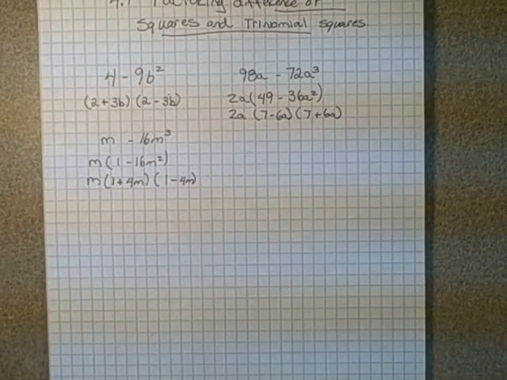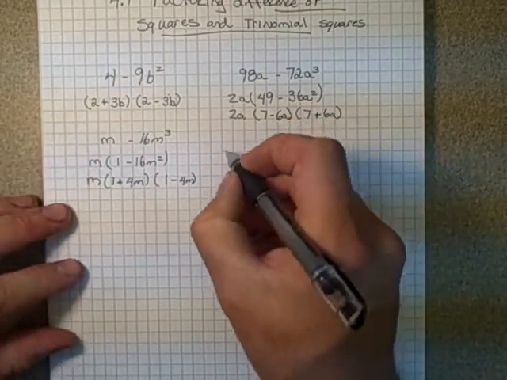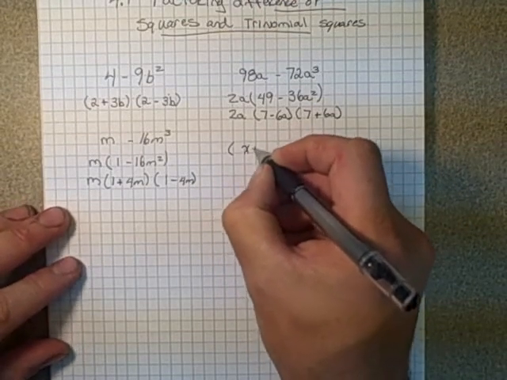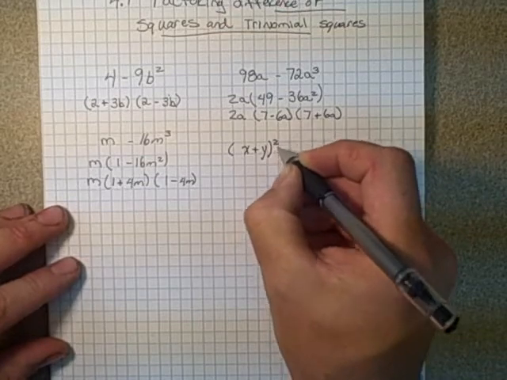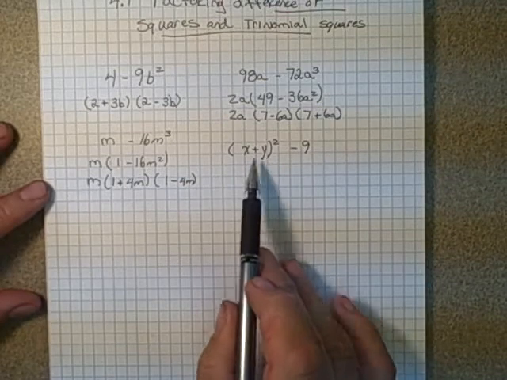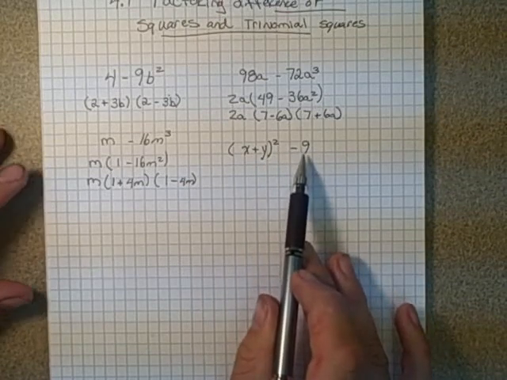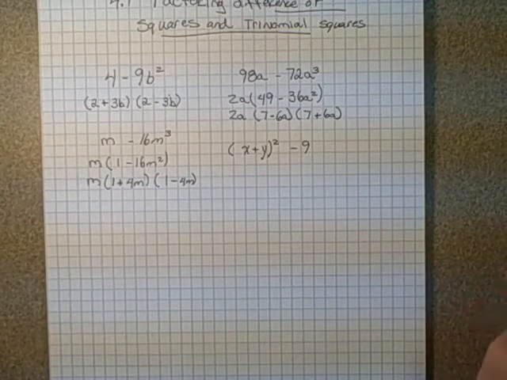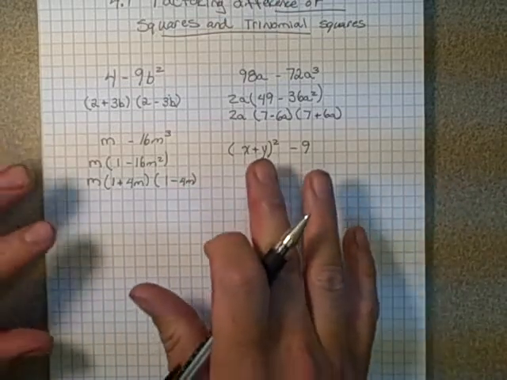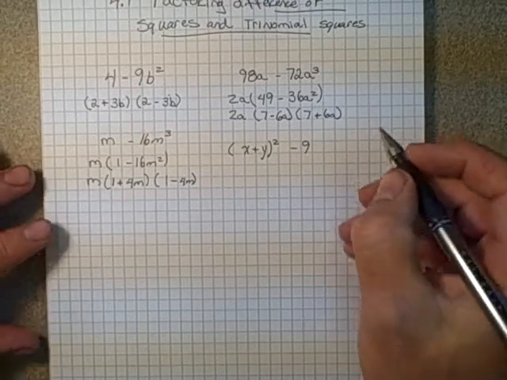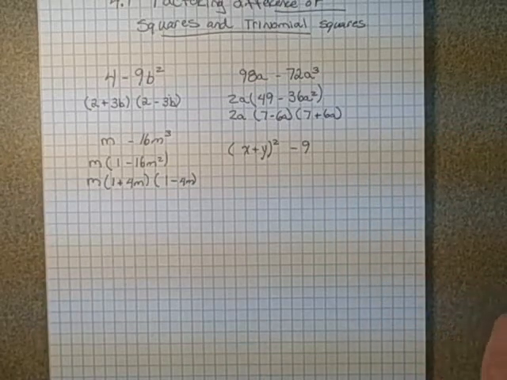Okay, so what we'll look at now is sometimes you get an example that may look something like this. They would give you a binomial here, say, let's make it simple, x plus y all squared minus 9. This is still a difference of squares because this binomial is squared and this is a perfect square number. So you use the same method that you would use in the previous ones. However, to make it simpler, if you can't remember x plus y is your binomial, sometimes you can replace that by using a secondary variable.